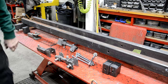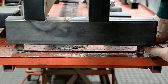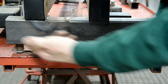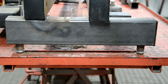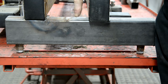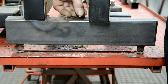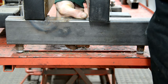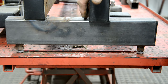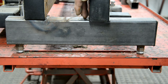So let me show you the ends, because that's the first thing I'm thinking of. Here's the cross pieces at the end, and I've got captive nuts bolted on. Then these are adjustable for height. So the first thing I'm thinking of doing is drilling this a 1/2 inch and putting a 1/2 inch sleeve in it. Don't really need it, but just to keep it snug. And a 1/2 inch sleeve with 1/16 inch walls will give me a 3/8 inch hole.